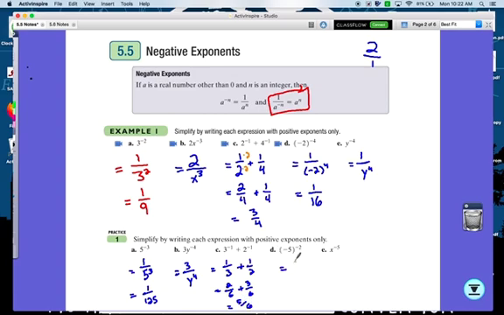All right, D becomes 1 over negative 5 squared. And when I square the negative 5, that becomes 25 on bottom, so 1/25. And then for E, that becomes 1 over x to the 5th.